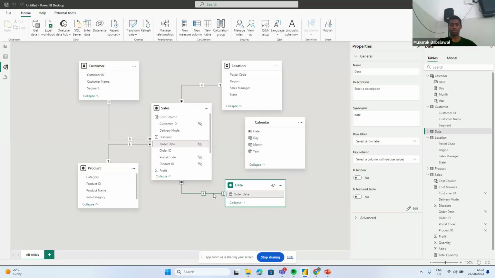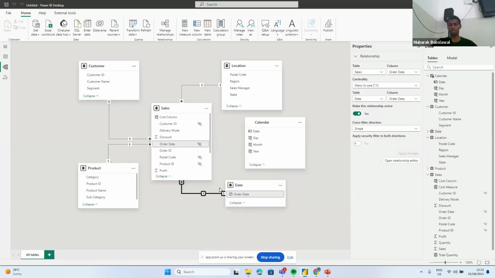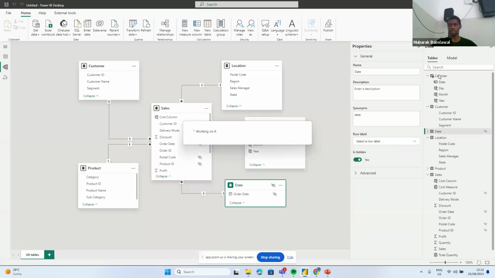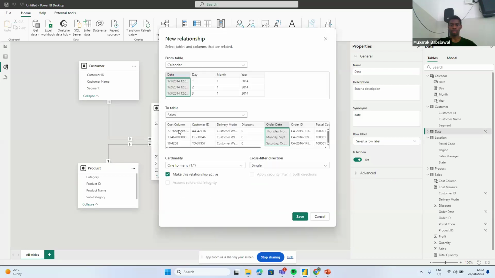So I'm going to remove this relationship. You can make it inactive, and I can hide it. I don't want to use this date table. I want to use the one I created using the calendar table. Then we want to create a relationship between date and other dates.